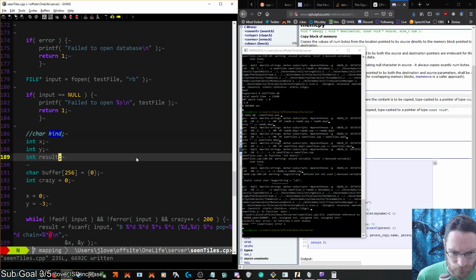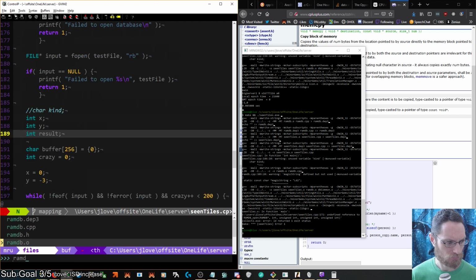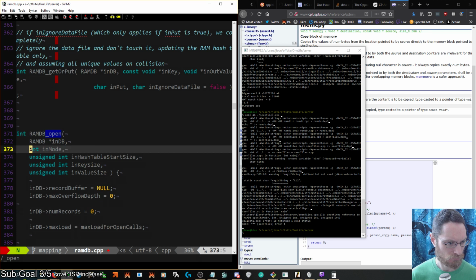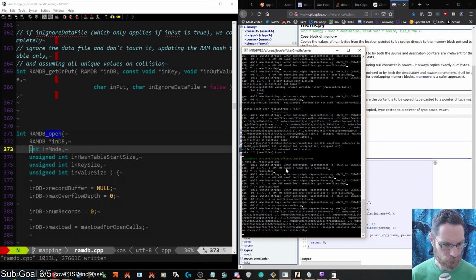RamDB open. Collect 2. That might be what's throwing it off.